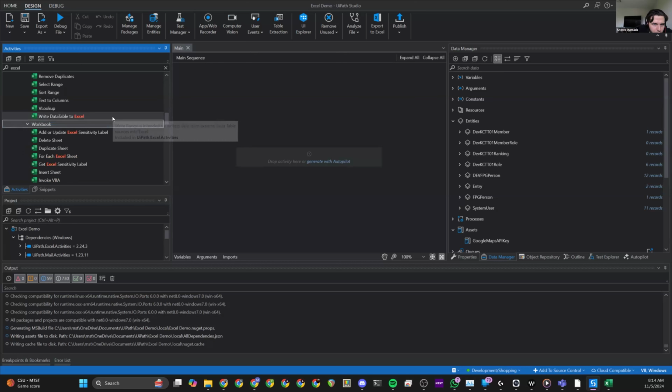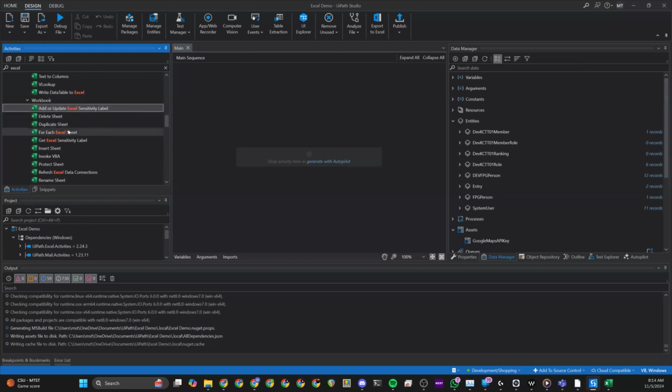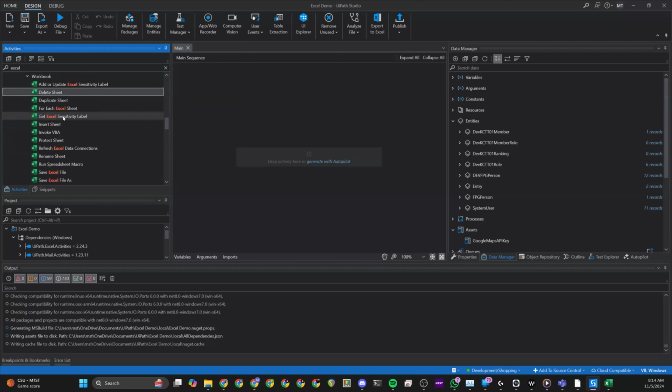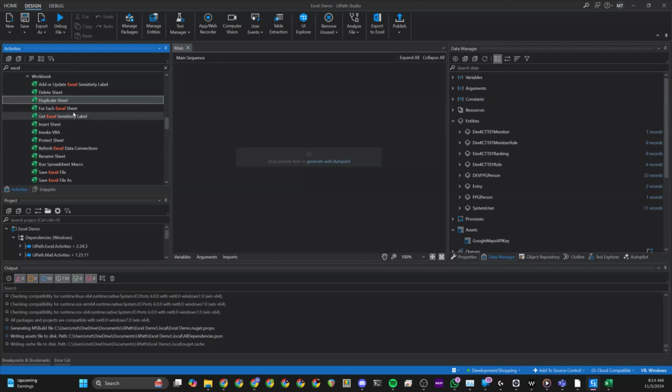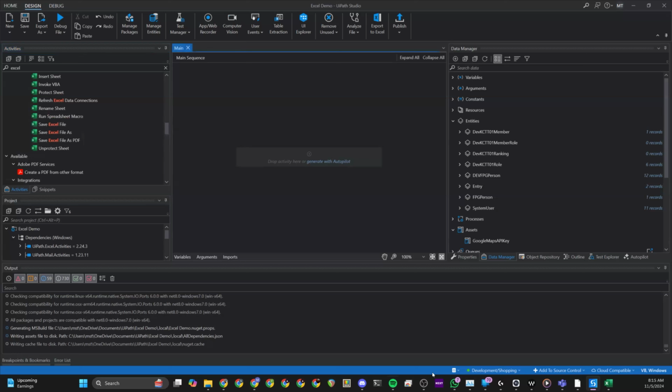And then the other integration with Excel is here in this workbook. What's different about this one is it doesn't actually open Excel. It uses an API layer with the Excel file itself to read and write from that file. We can do things like deleting sheets, but you'll see it has limited functionality. There are not nearly as many activities in here, but we can save, read and write, and do some of the things that we need to do with Excel using the workbook activities. All right, I'll kick it back over to you, Andres.